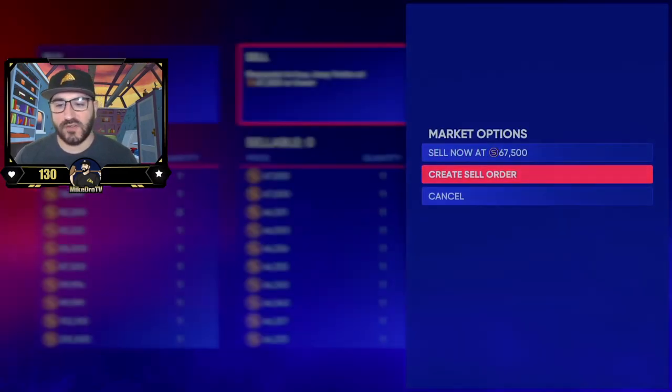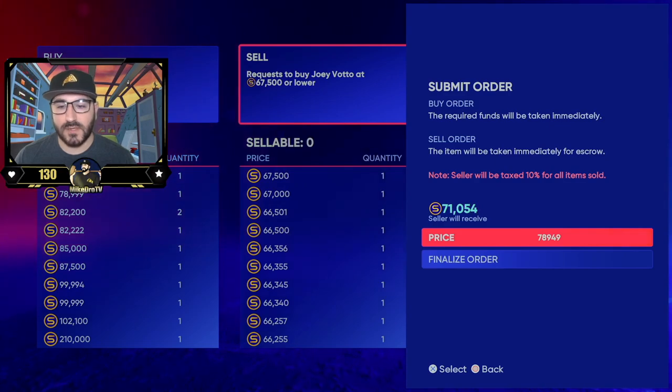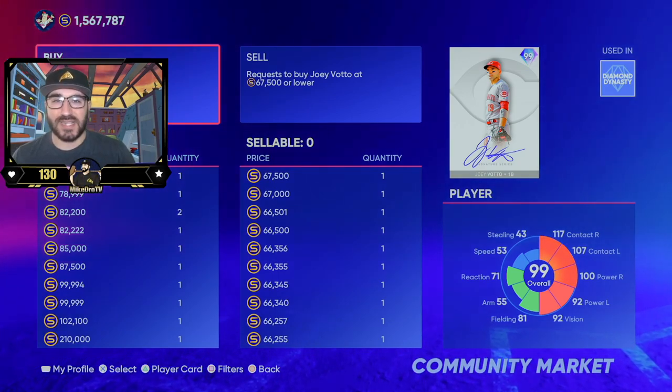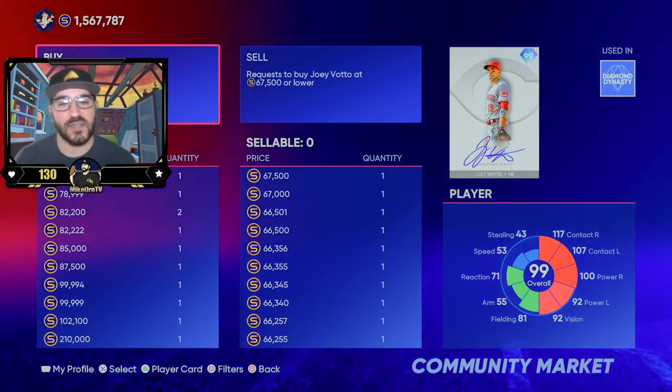Some of these are a little riskier than others. If you look at Joey Votto here, one stub under. See, 4,000 stubs, that's a big margin. Somebody went from 78 to 82 to 85 to 87 to 99. So that's a little bit... I don't trust that. So don't do that.